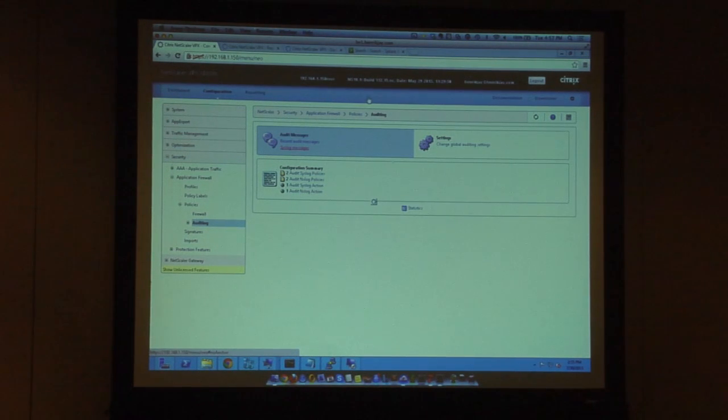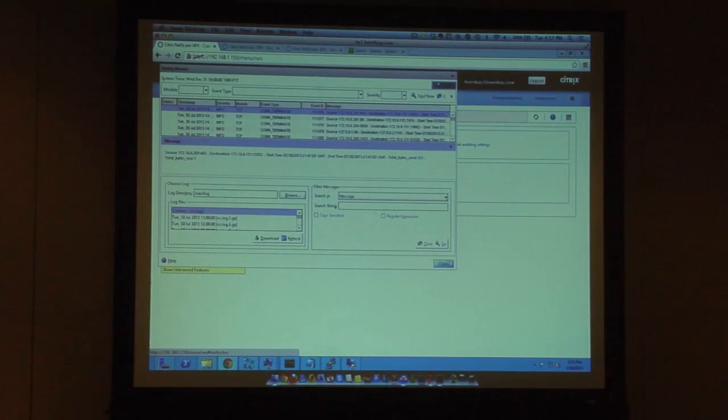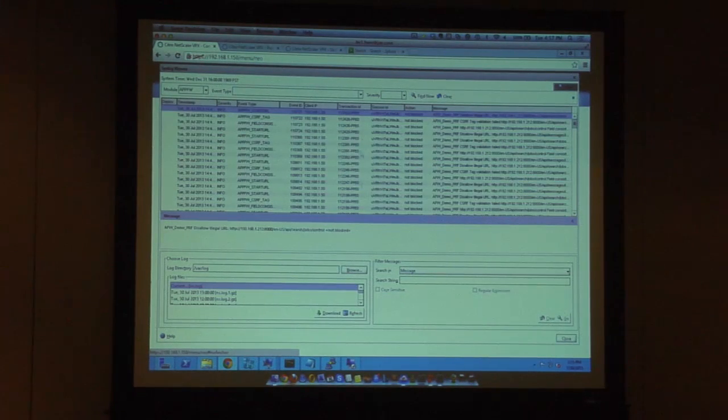This is also a good example, rushing through here: the built-in syslog viewer that you have with the Netscaler. This shows every syslog piece that you have on the Netscaler, and all the command messages and audit messages. And you can go in and show the different modules. So I can see, for example, AAA authentication. I can go in and see only the app firewall and see that, okay, we're getting a lot of not blocked or a lot of block events.